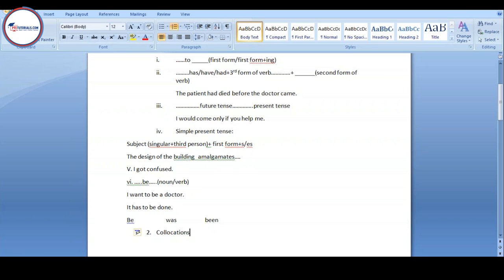Let's understand the meaning of collocations. This is actually from two syllables, co plus location. Do you know the meaning of co? Co means together. And location means place. It means that those two words are placed, located together. This is the collocation. You cannot break that couple, that bond between those two words.